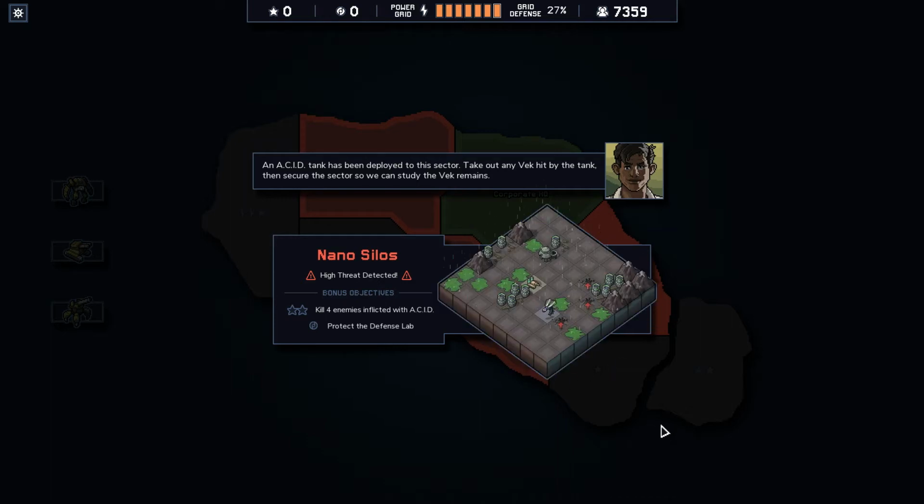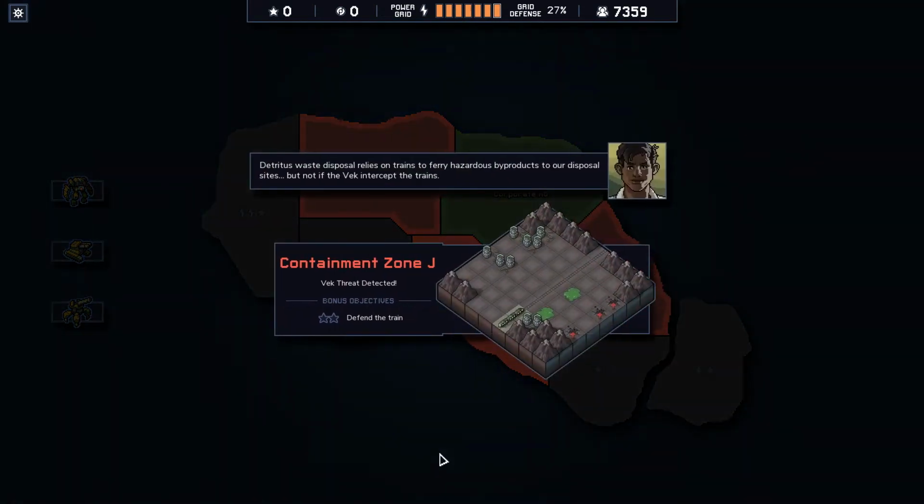Acid puddles everywhere. Acid tank. Protect the defense lab, that one. Should we do that first, or should we do this? Defend the train. This sounds hard, probably.